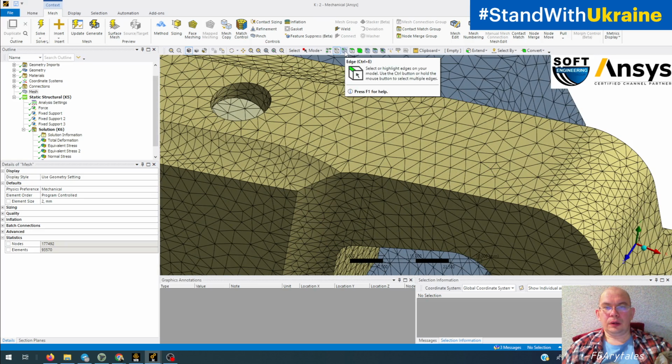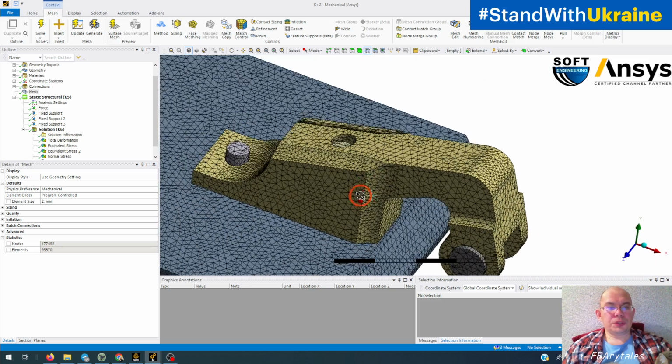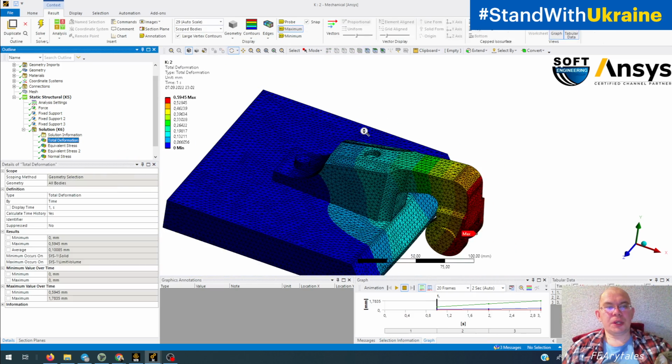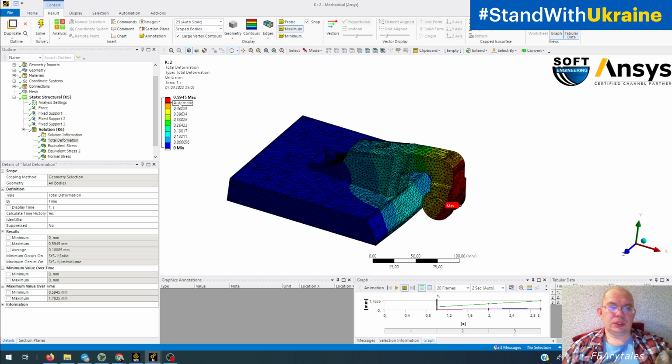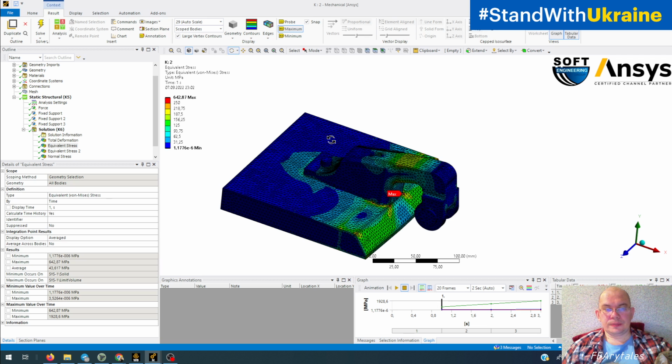And if we choose this option, we will see that we have a mid-side node. So we use an element with quadratic function, and we obtain deformation of about 0.59 millimeters, and equivalent stress of about 640 megapascals.